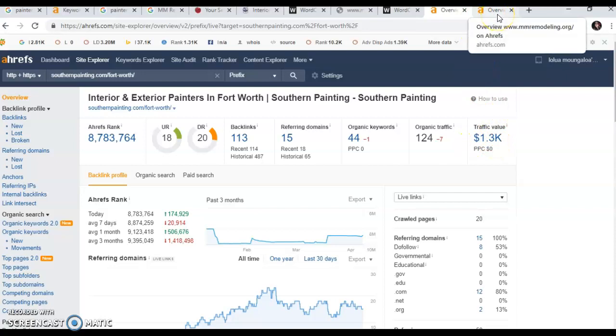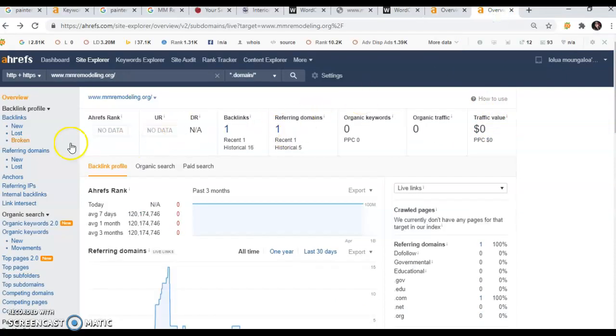Whenever I look over to your site, I still looked it up. We see Google is not giving you any ranking at all. I do see that you have one domain, and that was from porch.com, and they're giving you one backlink. So we can add content to your website, add all the keywords that we need so that we can get the traffic value raised, and that you'll have more visits and more traffic and more revenue to your site or to your business.